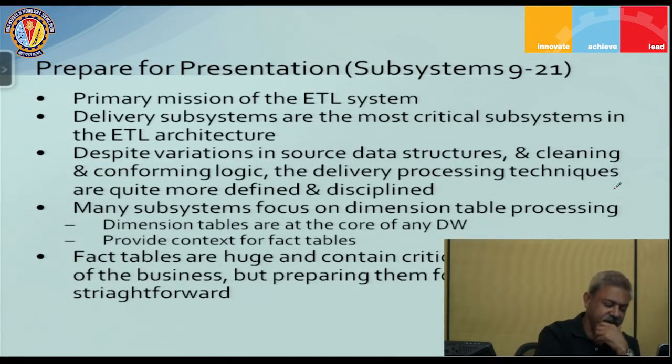It is not that fact tables are not important. Fact tables are very, very important because they contain the critical measurements of the business. But the context comes from the dimension tables.